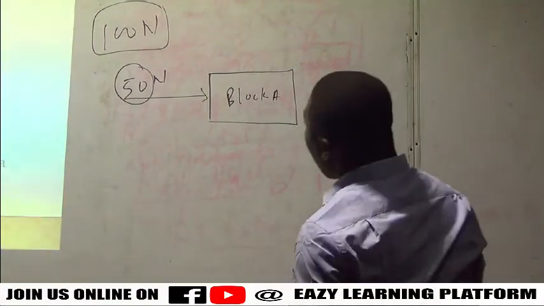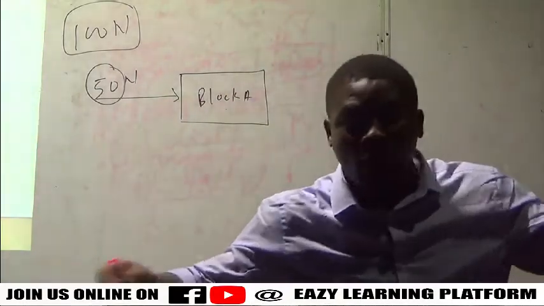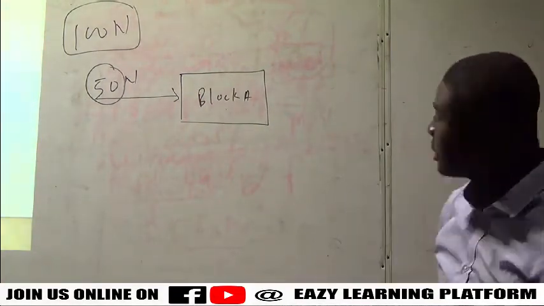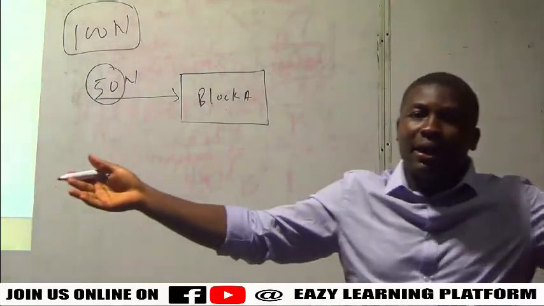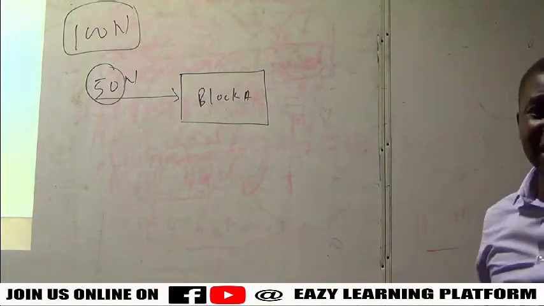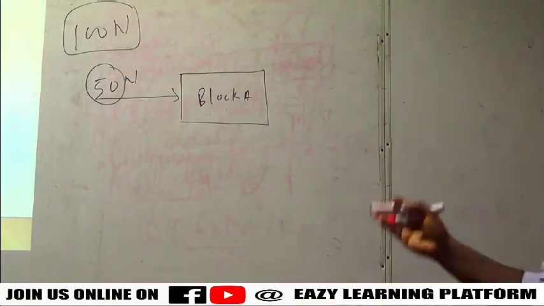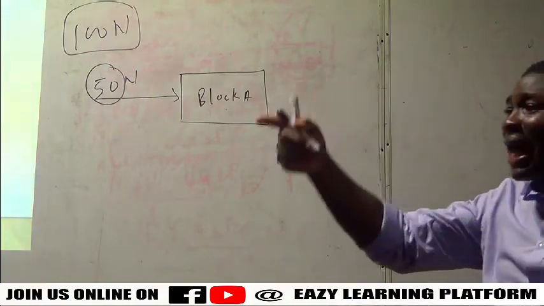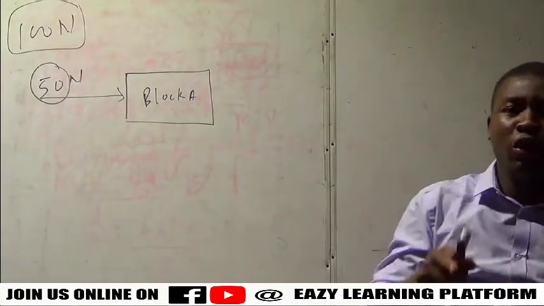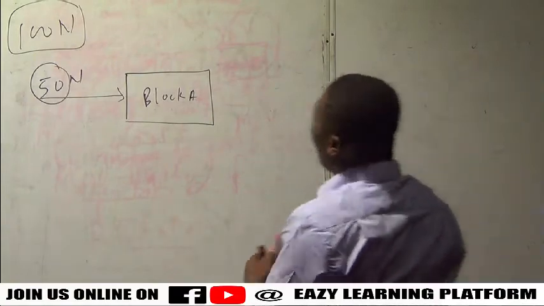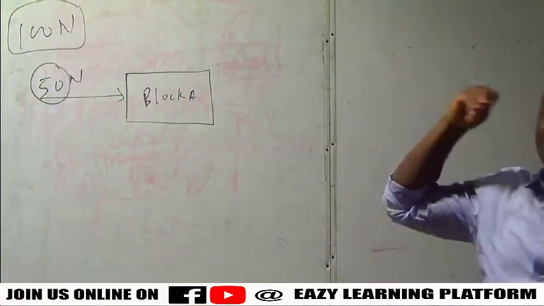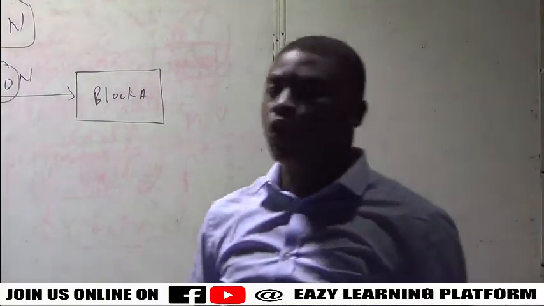Applying. Now, whenever you see a force diagram or you see force being applied on a body, you must also make reference to the direction. Because if I make the statement, I'm going to apply a force on the block A, I've not said anything. What is the magnitude of force? Even which direction do I want the block A to move? But when I say, I'm going to apply the force on block A for block A to move to the right, that means that I will know, okay, I need to apply the force this way for block A to move to what? To the right. So direction is very important when it comes to forces.